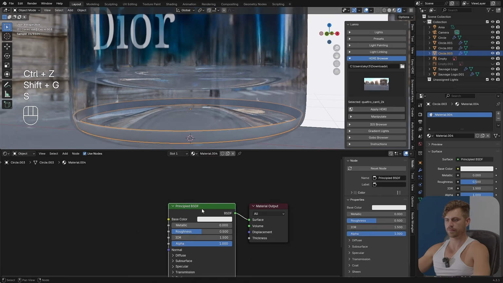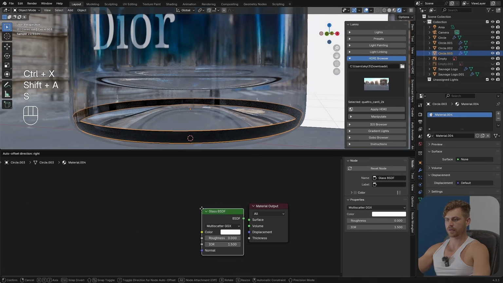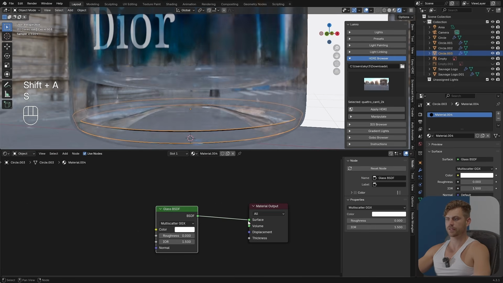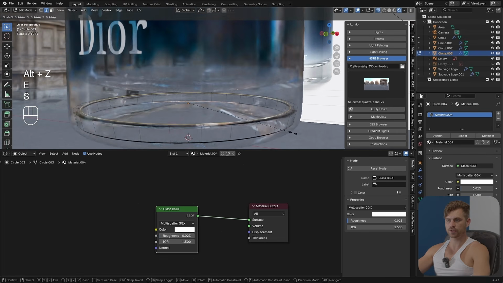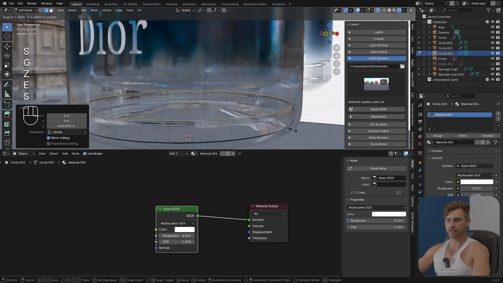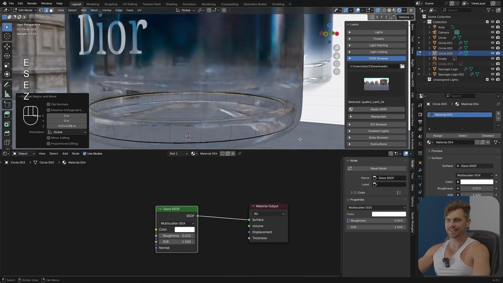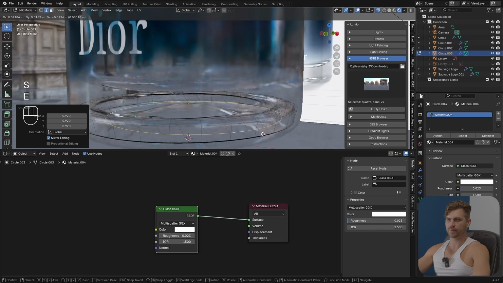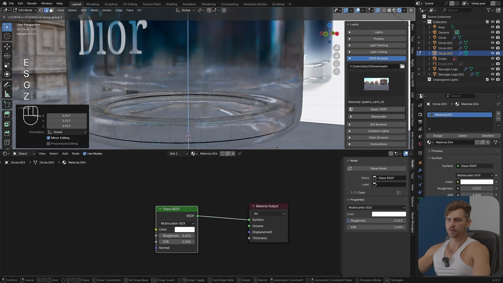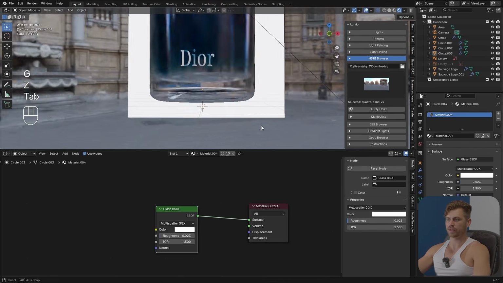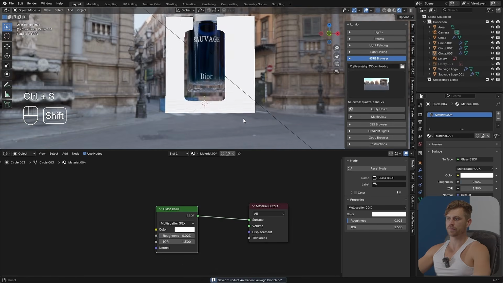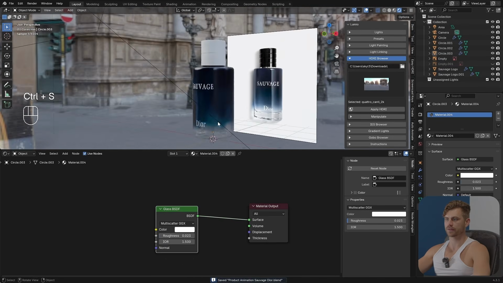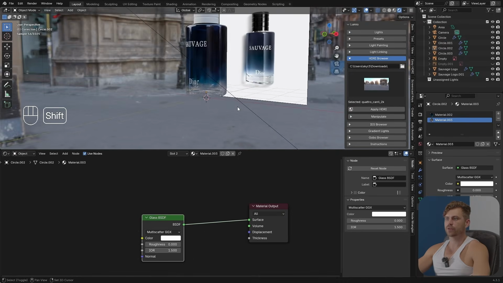Oh, I'm messing it up. Glass BSDF in the surface. Let's go into edit mode. Alt C, let's select the entire edge. Alt S, G and Z, E and S, G and Z. Let's just make a shape that makes it look a bit more glassy like so. Gives it a bit more detail, looks a bit better. I think it's cool, just going to keep it. And now it looks like this, pretty cool looking.